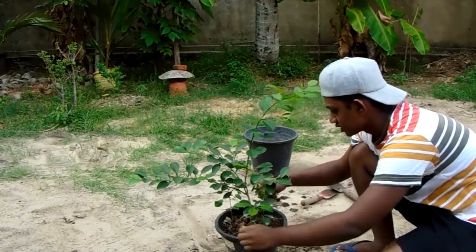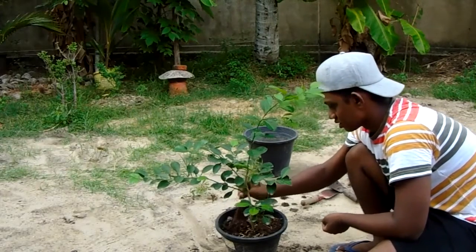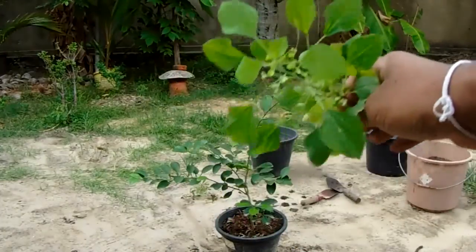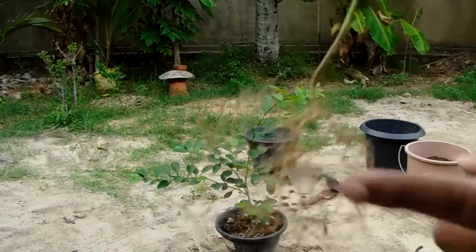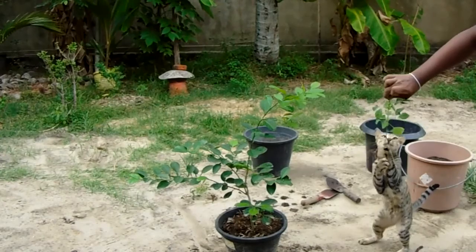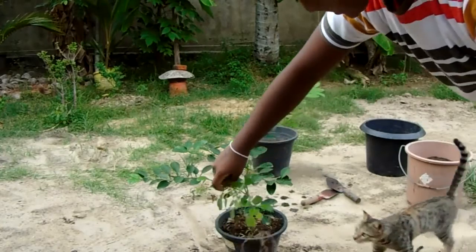I'm going to remove weeds first and throw them away. There's a catnip, a kind of catnip. This is a native kind of, I think it's a kind of catnip. Its roots attract cats. Did you see it?